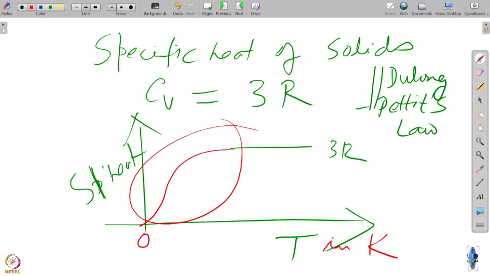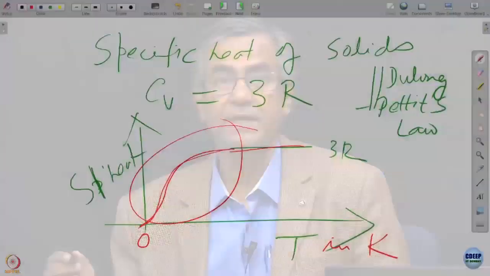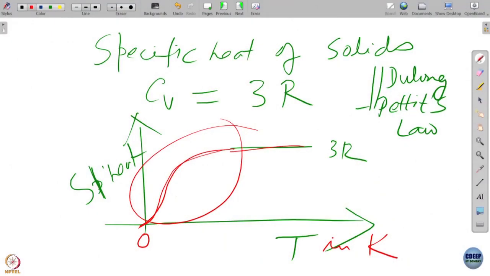So, in this region, maybe at 300 Kelvin or 200 Kelvin, you can still have the Dulong-Petit law, but when you go to 10 Kelvin or 5 Kelvin, then those low frequency modes have to be treated quantum mechanically, and they make a very important contribution. And that is now the famous Einstein theory, which has an exponential e to the power minus 1/T dependence.